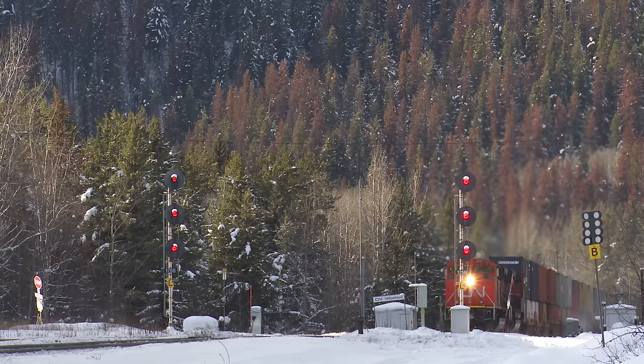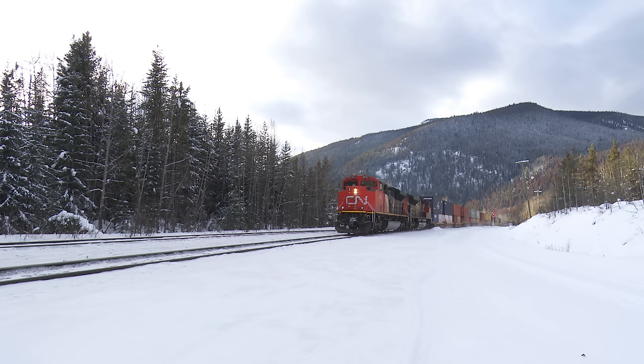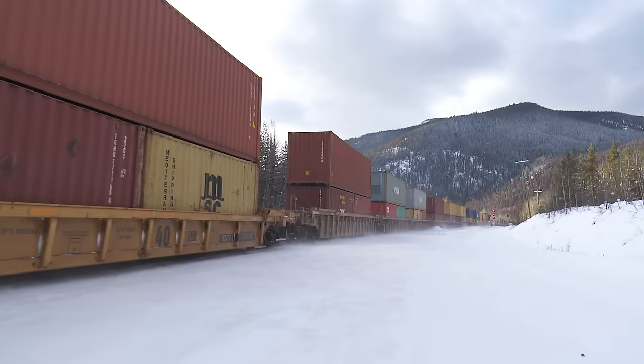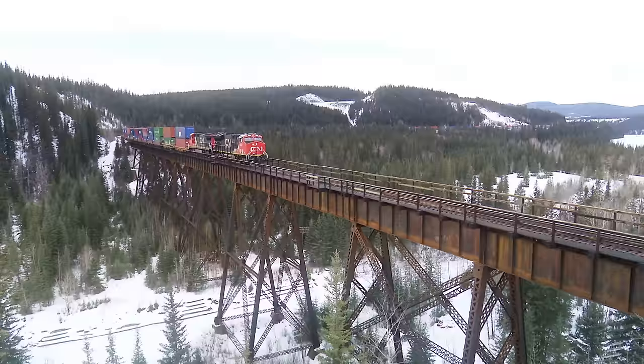At 3,711 feet above sea level, and with gradual approaches on either side, Yellowhead Pass has proven to be the ideal crossing of Canada's Rocky Mountains. Canadian National utilizes this strategic crossing of the Continental Divide, marking the provincial boundary of British Columbia and Alberta. The railway is busy, with intermodal traffic heading to and from West Coast ports of Vancouver and Prince Rupert, BC.